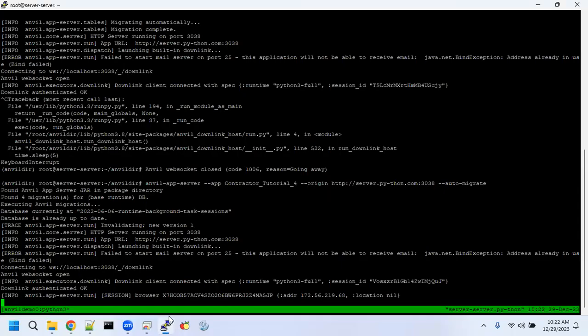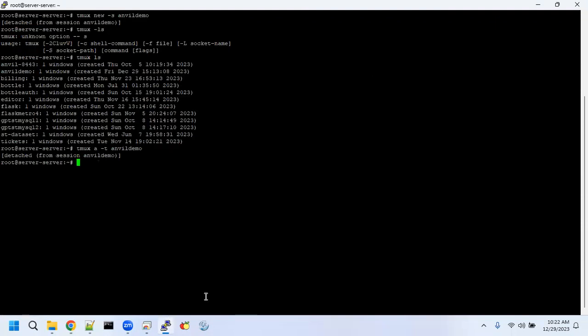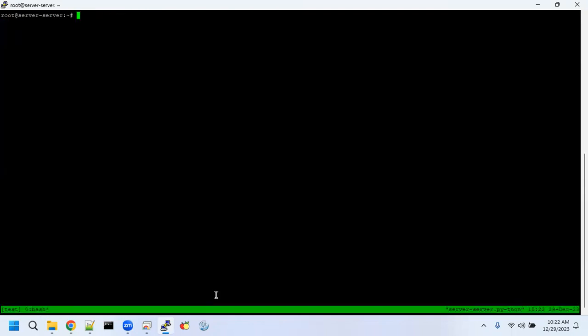Now, just to demonstrate, that app is running on the server now. If I do Control B and then the letter D, we switch out of that session, and I can go on and do other things. If I want to create another session here, I can run tmux new -s and create another session, also test. And so now I've got another session. While that server is running, I can do other things in this session and switch between sessions. I've got other apps running on this little server right now in other tmux sessions.